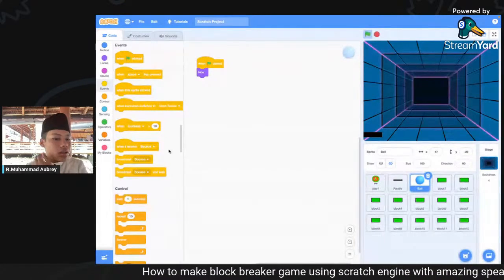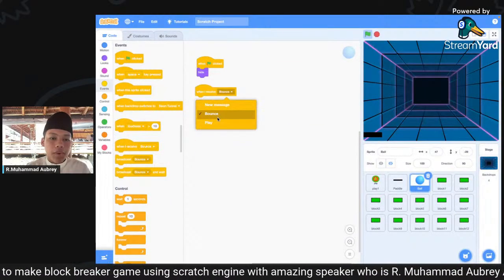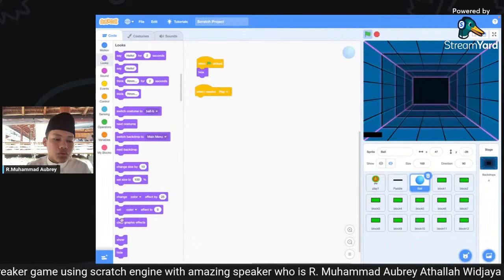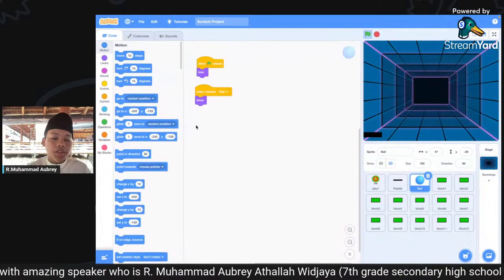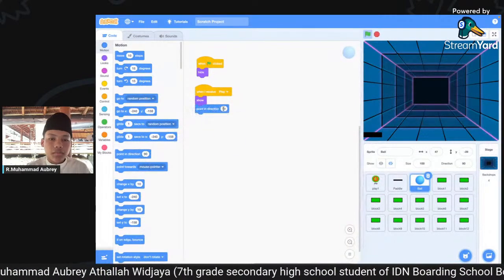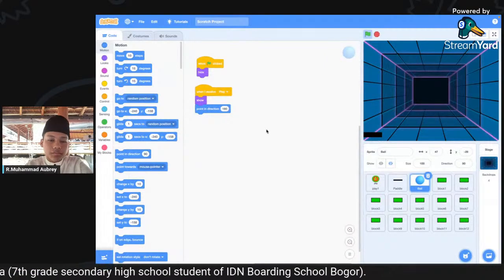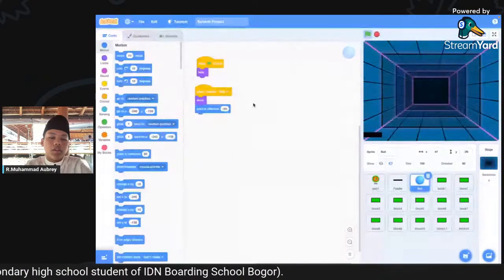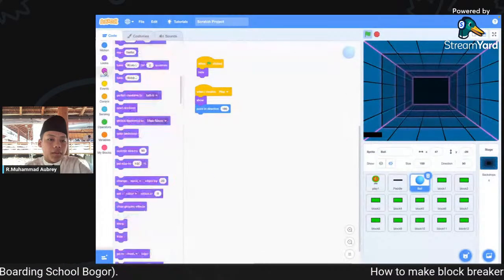Now let's add when I receive play, show, and then under motion add point in direction 180, and then move. Wait.